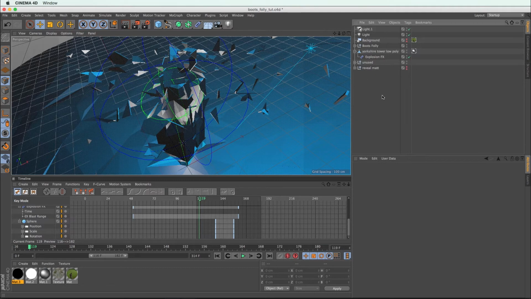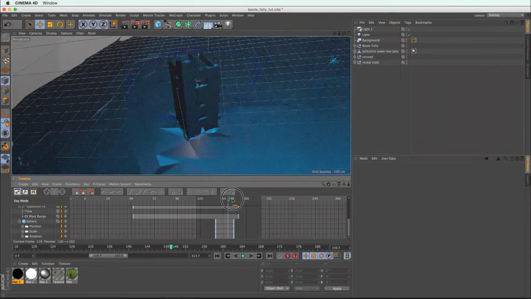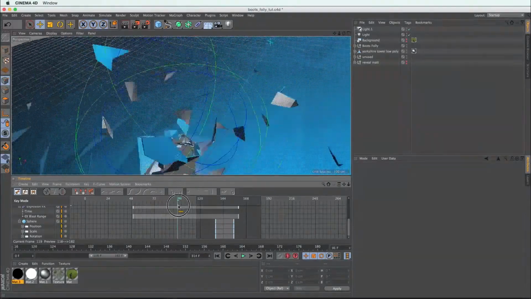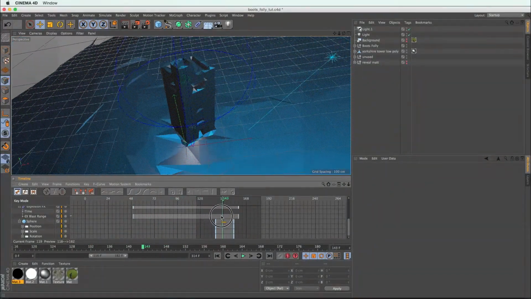So the way you do that is to create a Mograph object which will be connected onto each polygon. Now you can imagine that is going to really kind of crunch your render time and processor. So if you're not on a fast machine, maybe stay away from this section, but it just helps to kind of refine that bit of the look.